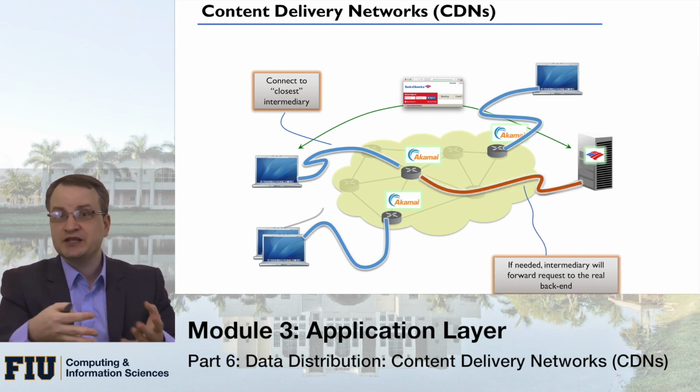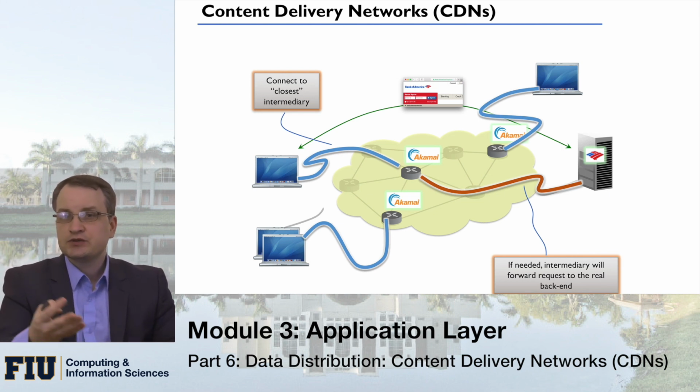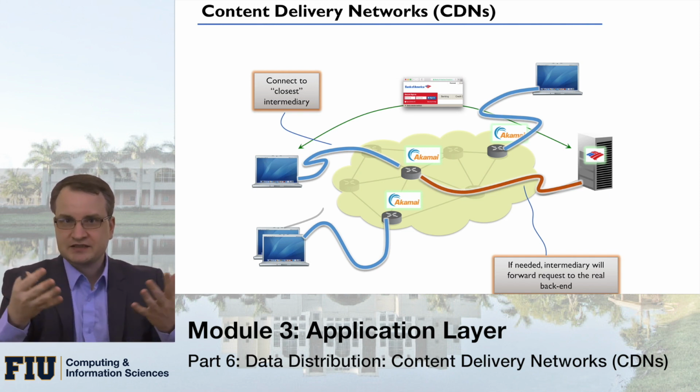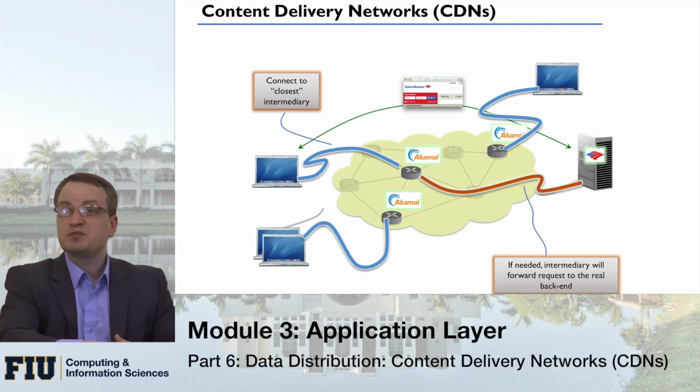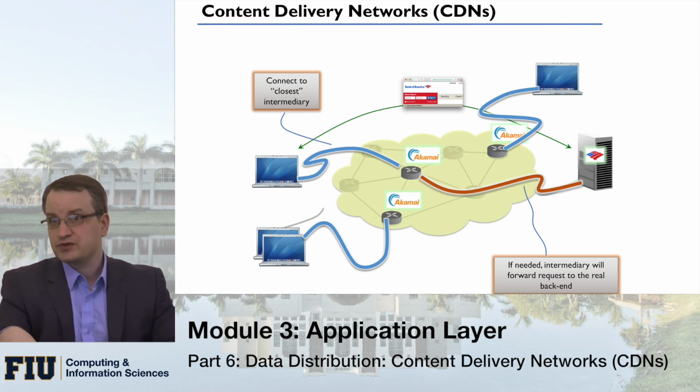And finally, if some data is missing, it will be communicated to the server that has the information and will be returned back. Specifically for the bank, even if the bank is employing CDN services, most likely it will employ them for things like images and other big parts. But the actual transaction, they will proxy to the actual server.